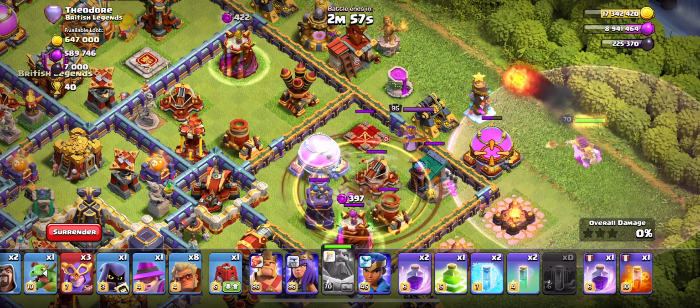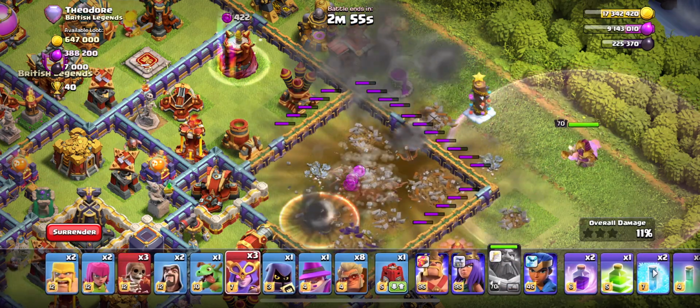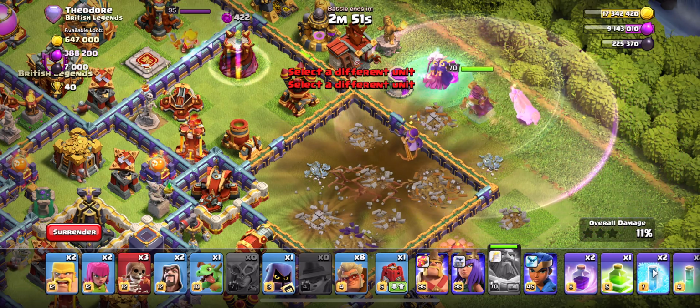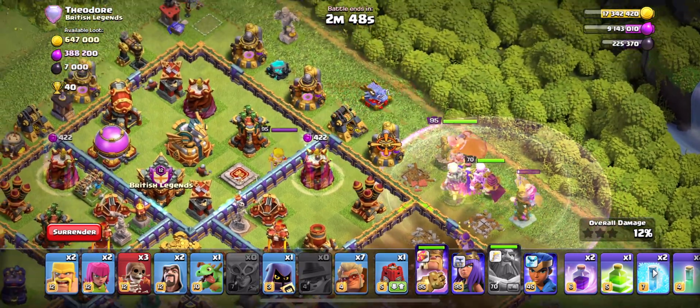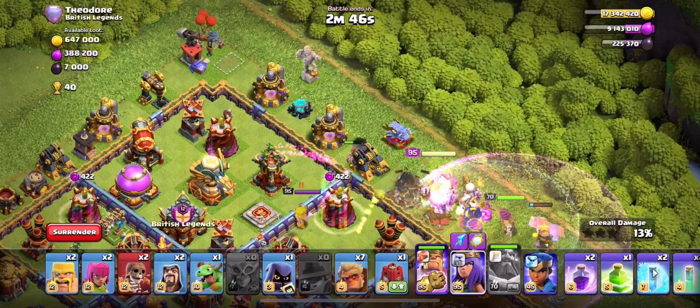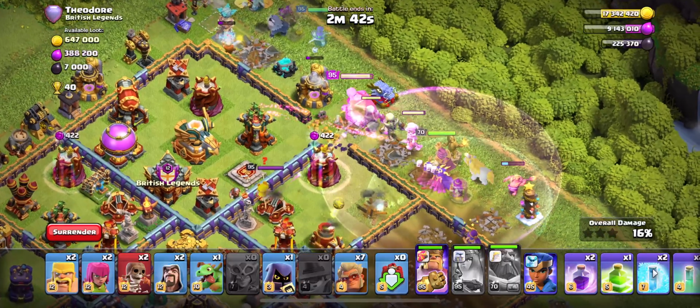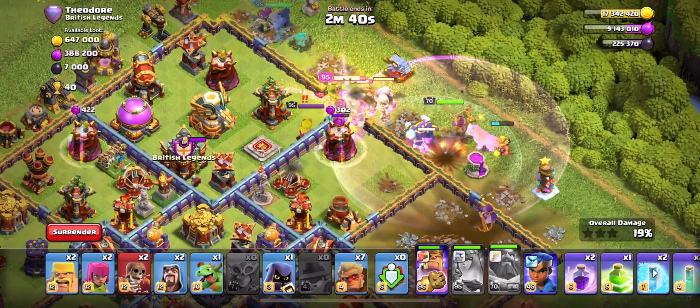Boom, right here. And that should be totally fine. But 3 Super Witches leading up towards there to draw the Warden in. Apprentice Warden, 1 Druid. I'm going to get my King in here. Wall Breaker right there. Queen ability, just to start setting the funnel. Get my Siege Barracks in. And that should be a quick enough funnel to get everything in.